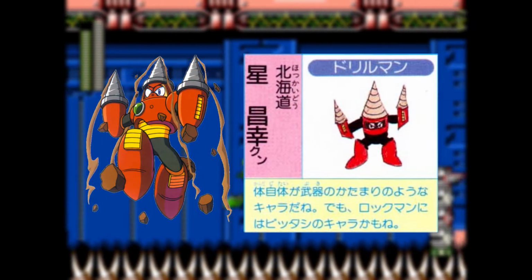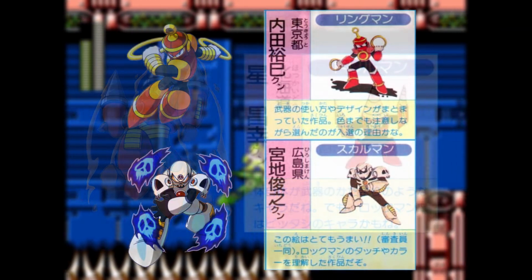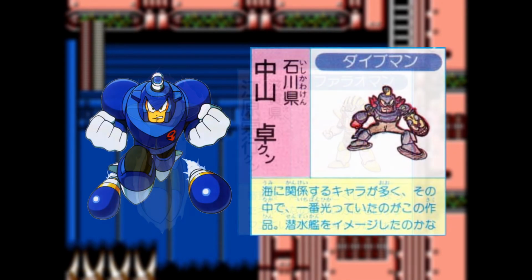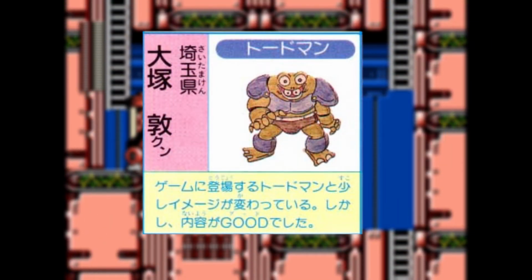Okay, so Drillman looks a bit interesting. And it's the only one that's like that, as Skullman here looks just fine and almost identical to his final design, and the same goes for Ringman and Pharaoh Man. It appears Diveman received a minor redesign and Toadman got fixed so it doesn't look like a demon.